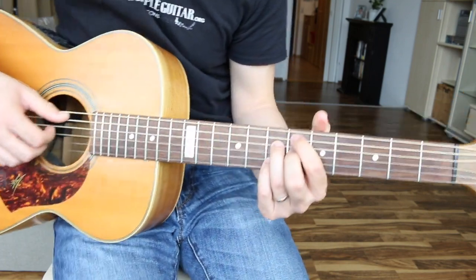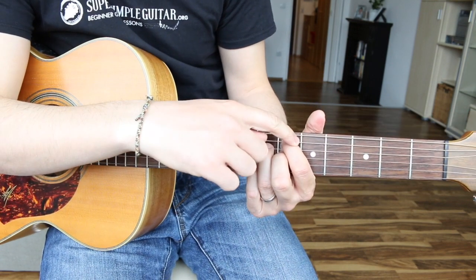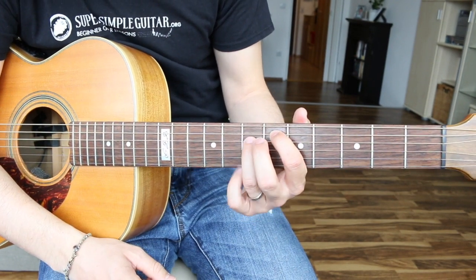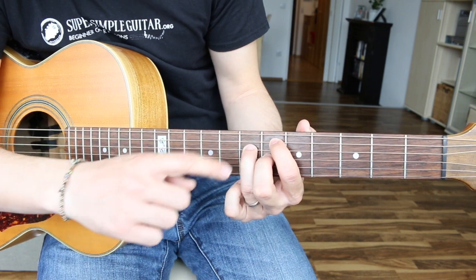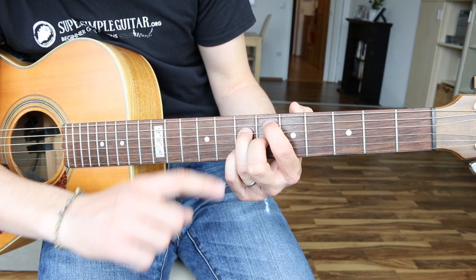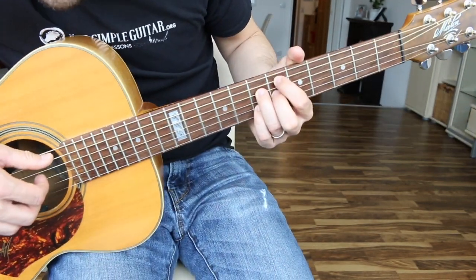Okay, now we're going into this diminished shape. So my first finger is on the 6th fret 5th string. My ring finger is on the 7th fret 4th string. My middle finger is on the 6th fret 3rd string. And my pinky is on the 2nd string 7th fret. Okay. All right. I hope you can see that.